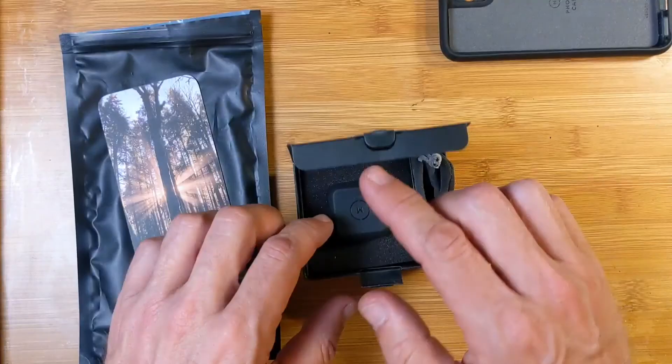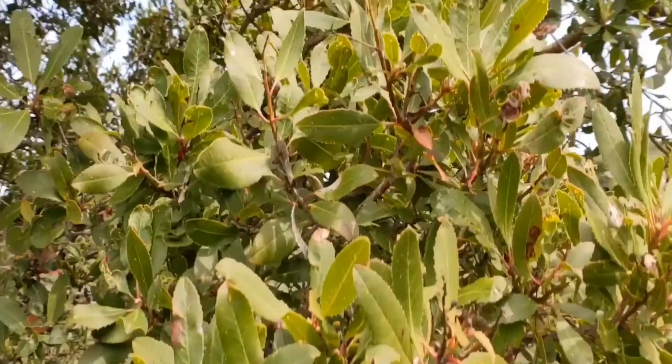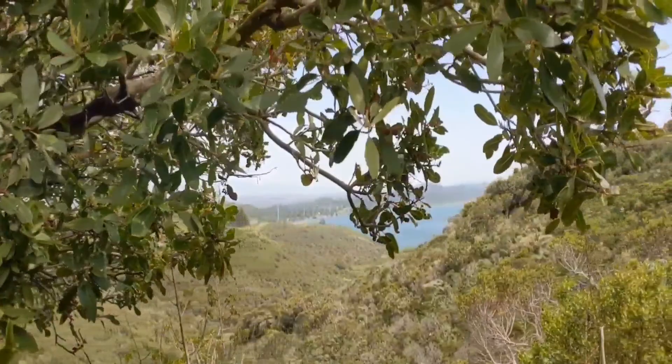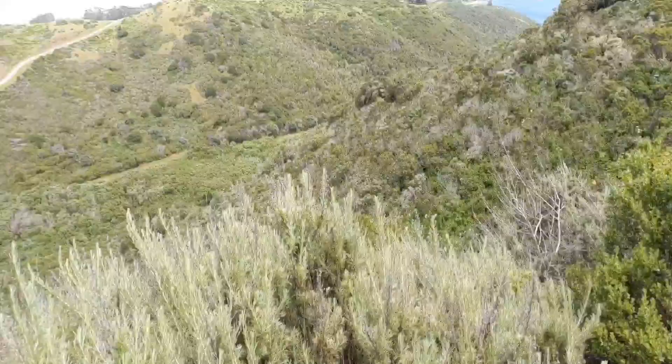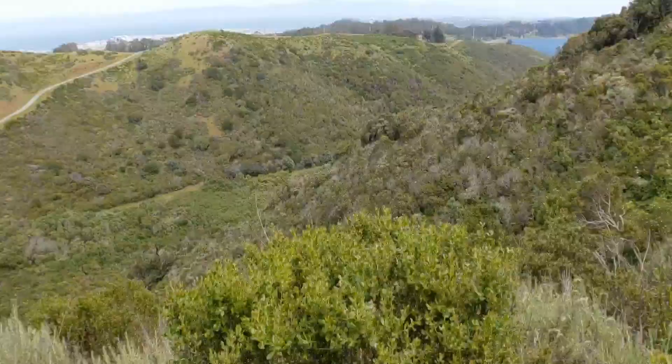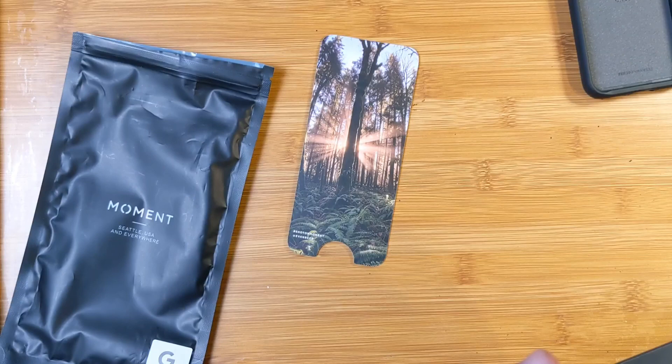Still, the lens itself looks great. There's another clip I've got up — Nature Time — that I filmed on this lens. And frankly, the detail and crispness out of this lens wrecked YouTube's ability to encode and deliver it. Anytime it was in motion, there was too much detail to be passed on their streaming service in any kind of efficient way, and it sort of fell apart.